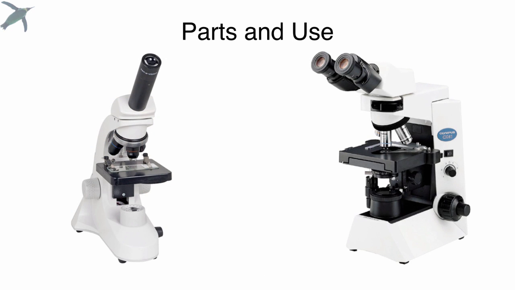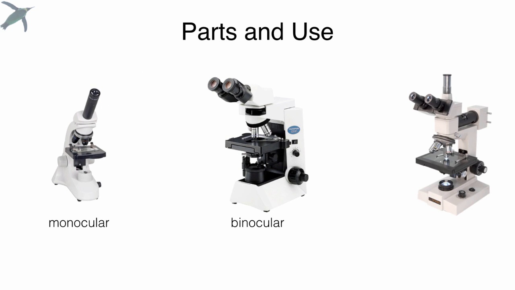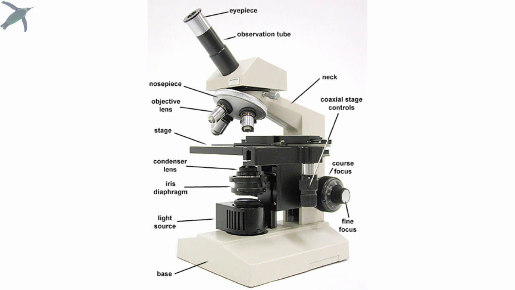These are compound microscopes. Depending upon what kind of scope you have, it'll look something like this. You may have one eyepiece, we call those monocular. If you've got two, those are binocular. There are actually trinocular scopes. That is for your third eye. No, it's for a camera.